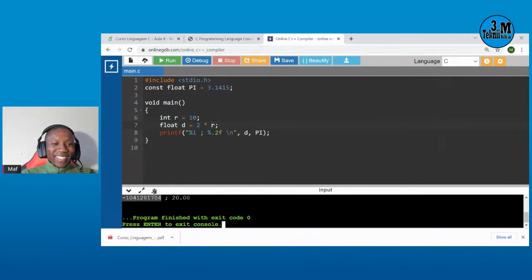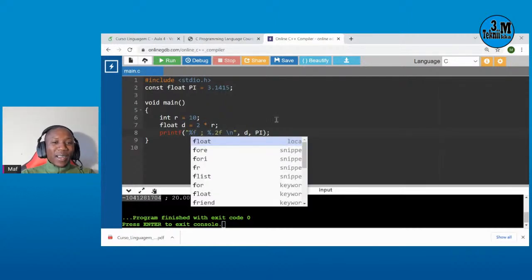Yeah, this is 2 times radius. Which number is that? This is very bad, because this number is an integer, but here we are saying something else. Let me check it out. We have a problem, but we can find out easily. The second one is fine. The first one is the one with the problem because we are using d here. D is a float, not an integer.